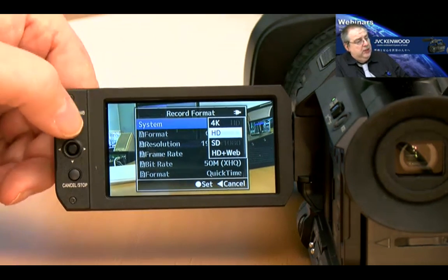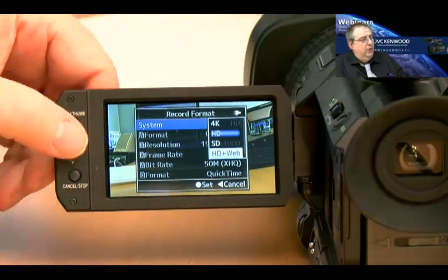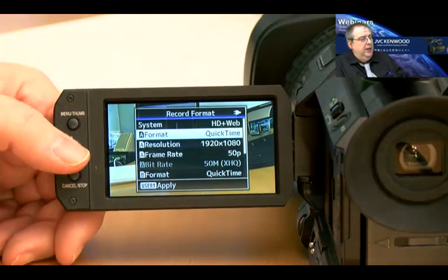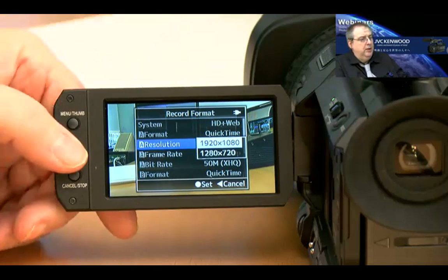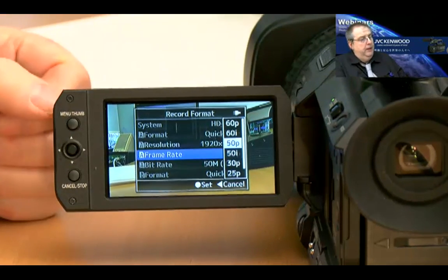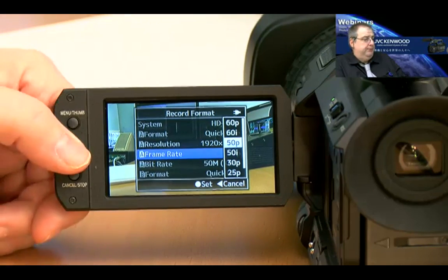Also, you have the option for SD, and this camcorder has the capability to make a double recording. That means on card number 1 HD format, and on the second card you can select any kind of web format. Let's have a quick view when we change to that HD and web format. You can see for the main card number 1, I can use QuickTime or AVC HD as a recording format. I can select my resolution, 1920x1080 or 720p, and select my frame rate with 1080i or 50p or 60p, even 24p or 25p.